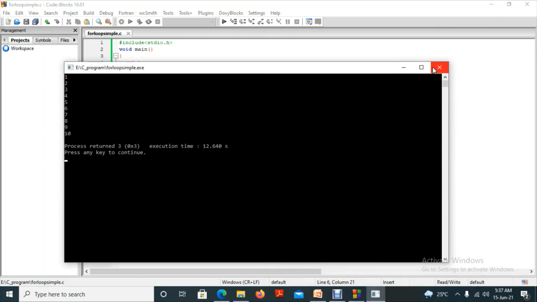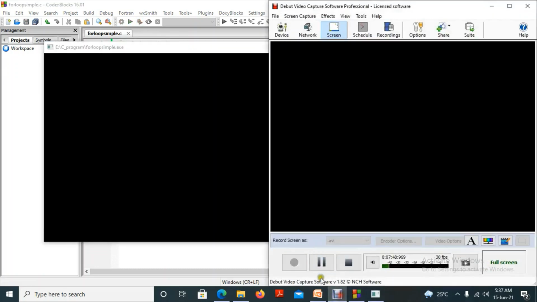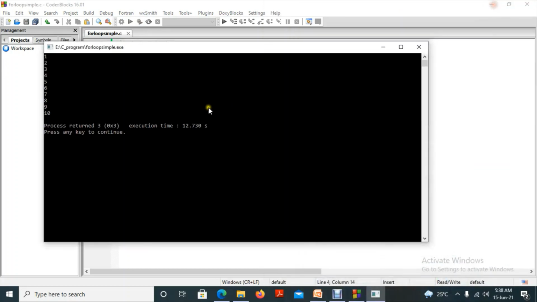So this is the process. I can avoid this statement here by mentioning a semicolon, and I initialize the value separately. Let me check what's happening here. We are getting the same result, because that is the facility that we have here.